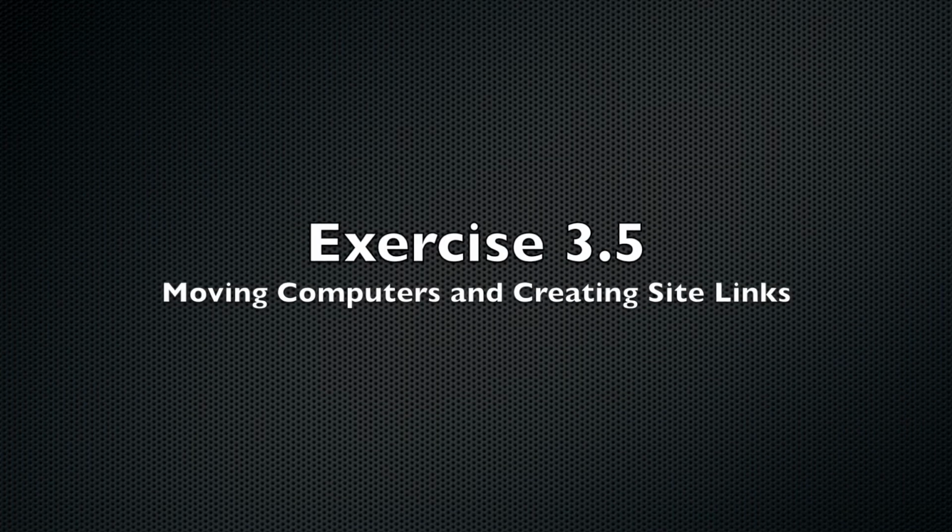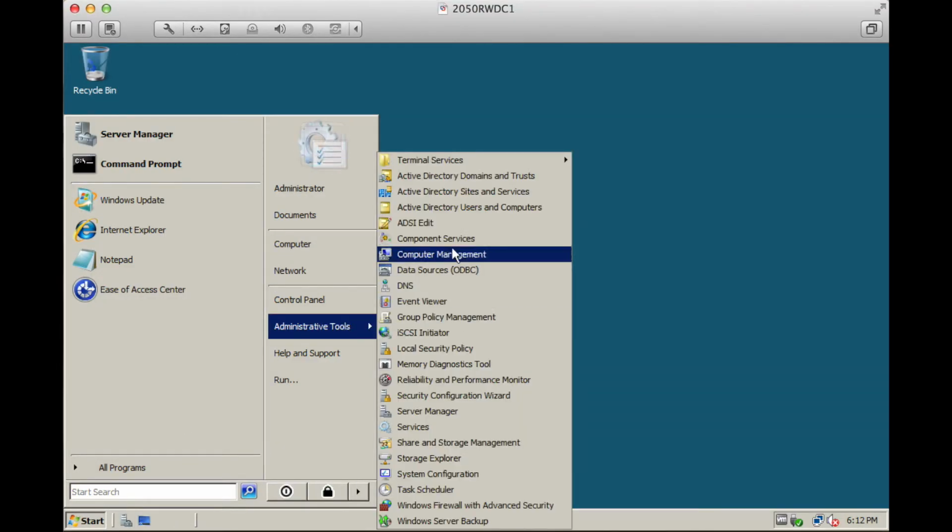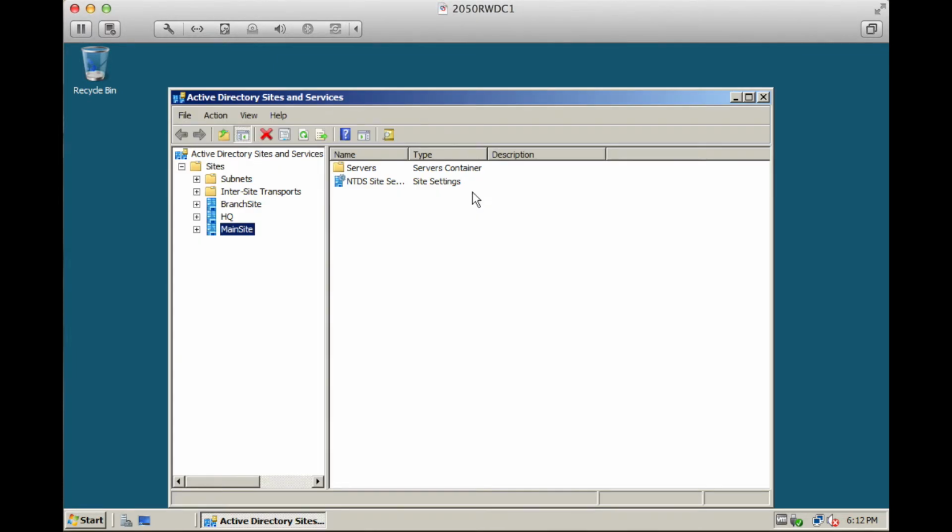In exercise 3.5, we're going to be moving computers and creating site links. Again, we're going to start off in the Active Directory Sites and Services snap-in. In order to move a server from HQ to one of the branch site or main site, we have to expand the HQ node and find the server we want to move.